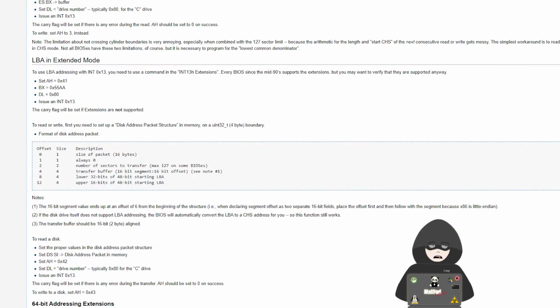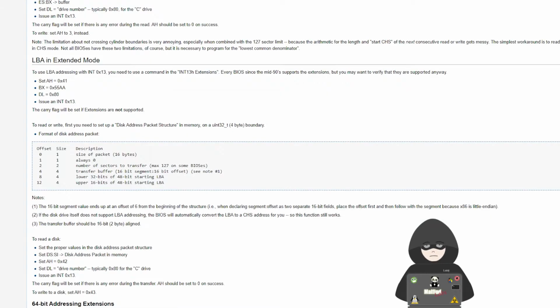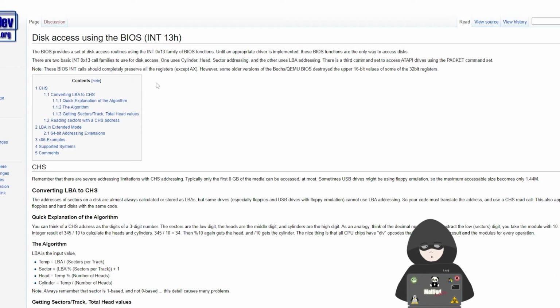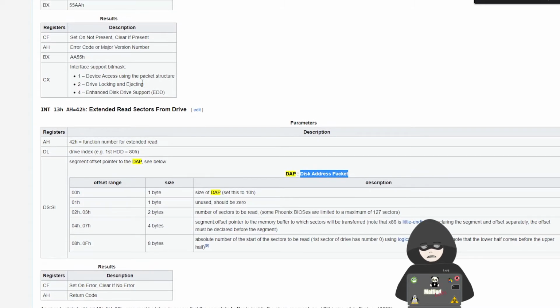If we look at either Wikipedia or the OSDev wiki, which is also interesting, the interrupt number 13 is a disk access interrupt. So it's a BIOS interrupt that's being used for accessing the disk for both read and write purposes. You can also see this in the Wikipedia.